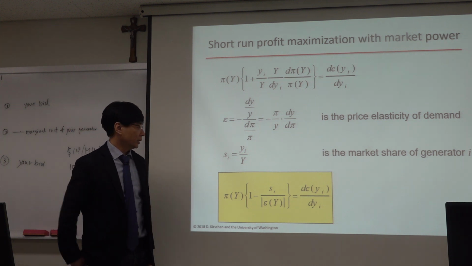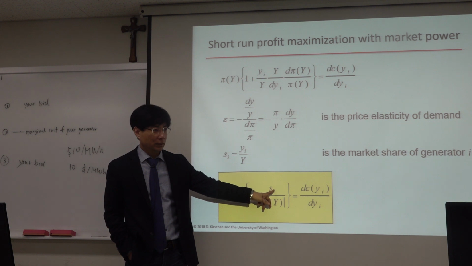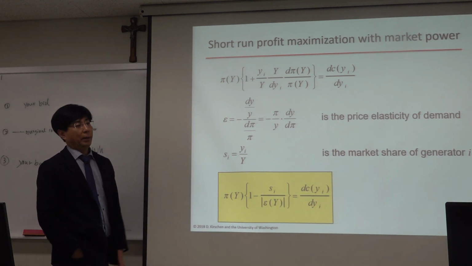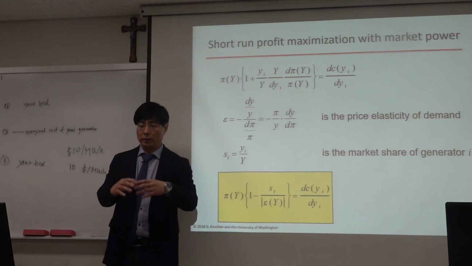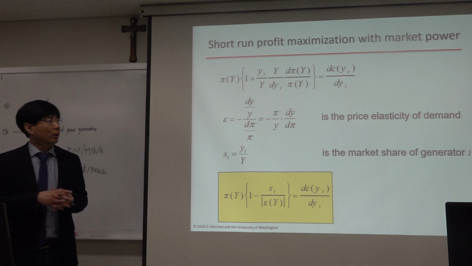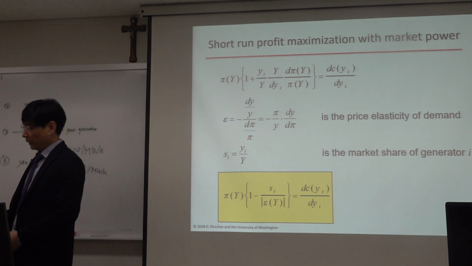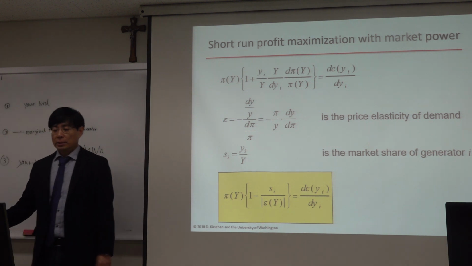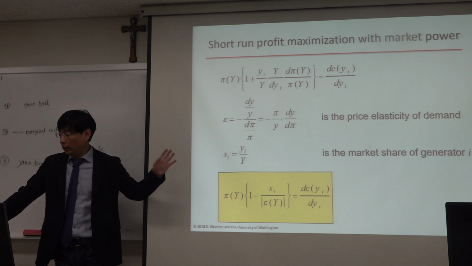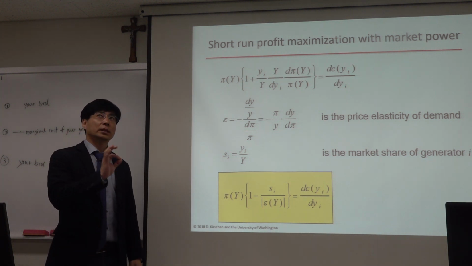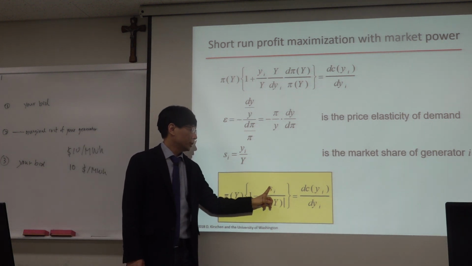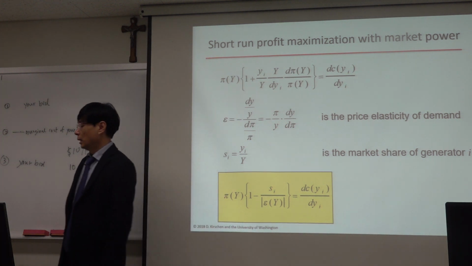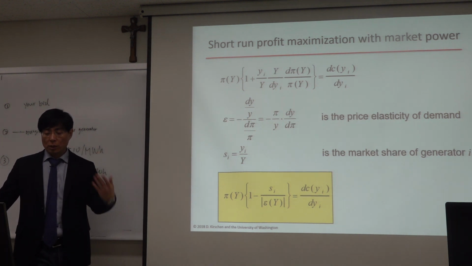Anyway, so what do you see here? In perfect competition, this market share is 0, right? Negligible. That means the market price is the same as the marginal cost. But here, this is imperfect competition, and this market share is not negligible. When there are two companies, this can be 0.3 or 0.5 or 0.7. When there are several companies, this can be 0.1, 0.2, 0.3. And about this term, the price elasticity of demand is typically very small, especially in power economics. So that means even if your market share is small, the price can still change a lot. So this market price is heavily dependent on the generation quantity of each firm.